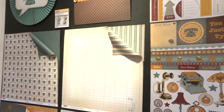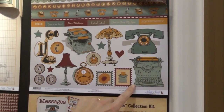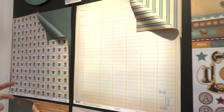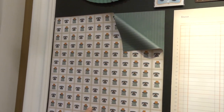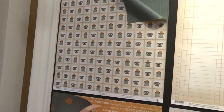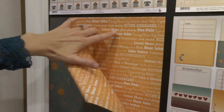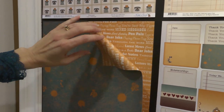This is called the Messages line, and she's got this typewriter in her own home, so she's based this line basically on her typewriter. This whole thing has lots of messages, lots of things having to do with messages. I just love this paper here — it's really adorable with the typewriters and the telephone, anything message related. We've got this noteworthy paper here: latest news, pen pals, mixed messages, Dear John, messages in a bottle.